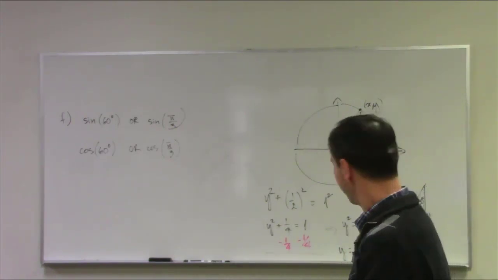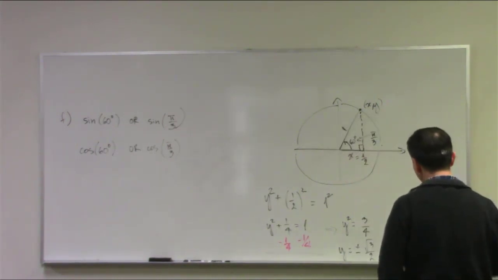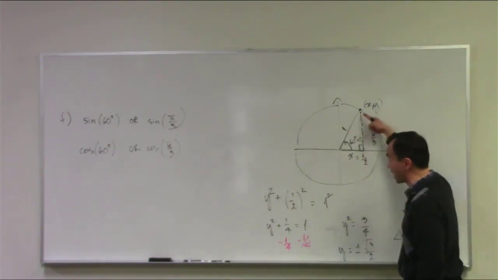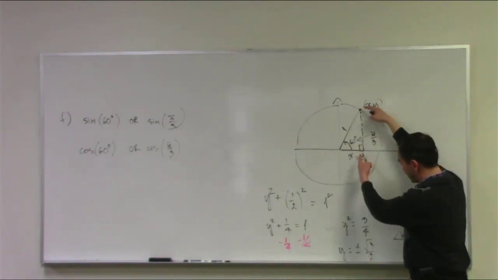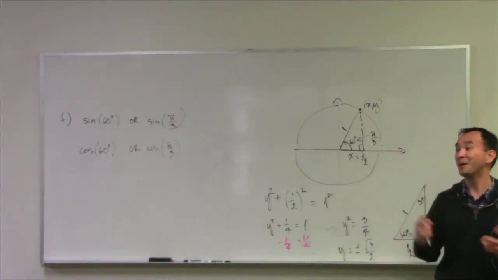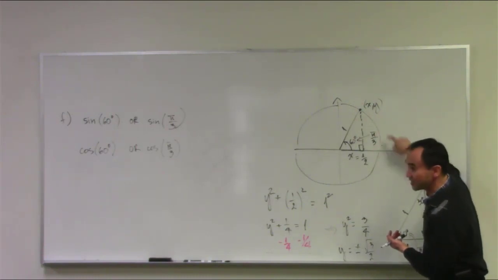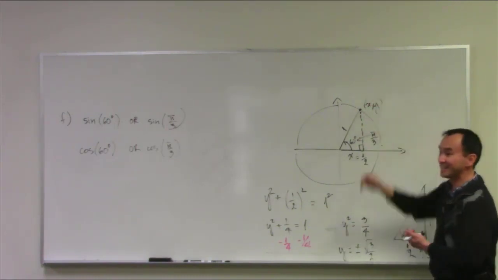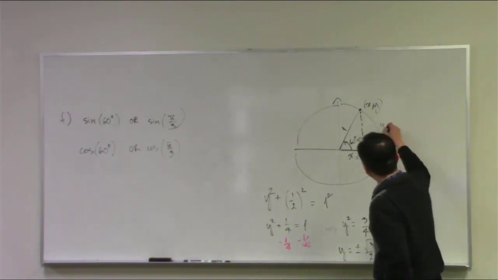Okay. Right. And then in this case right here, should we choose a positive or the negative answer for y? In the picture right here, the y values right there, should we choose a positive expression here or the negative one? The positive one, right? Because the y value, see it says above the x-axis. See, our terminal point says above the x-axis, right? So now we've got y equals a positive, so square root of 3 over 2.